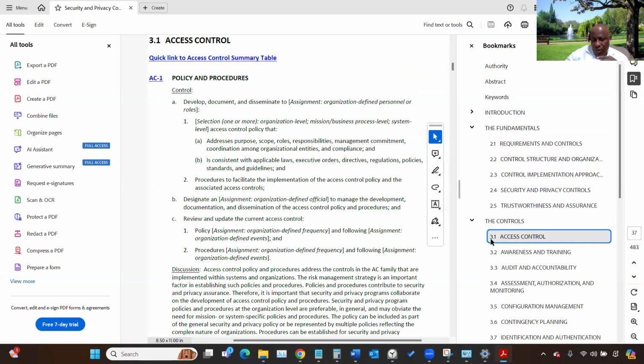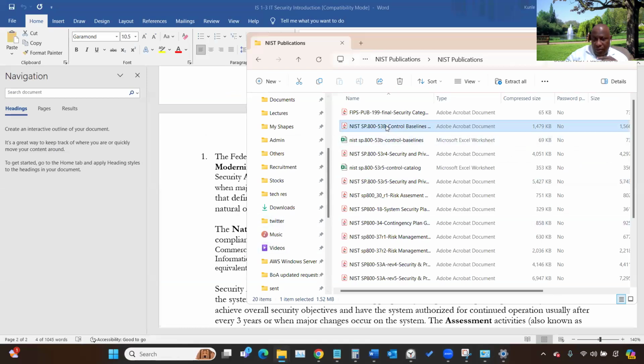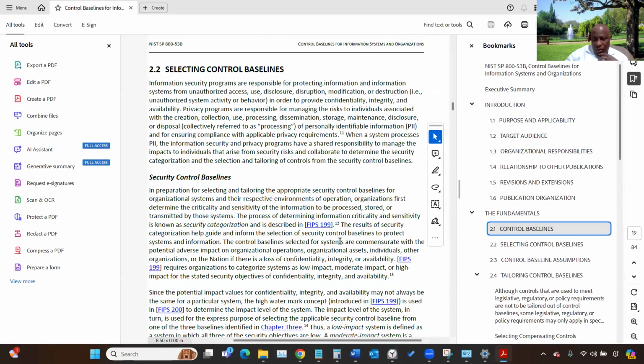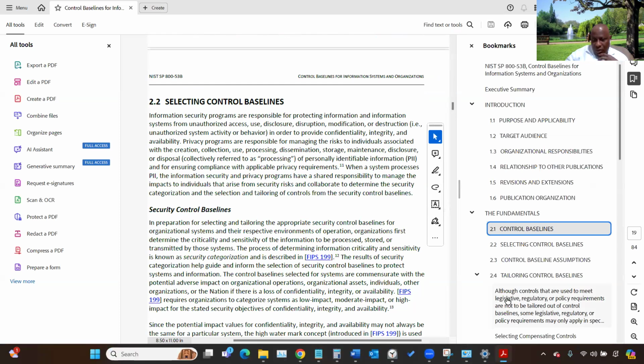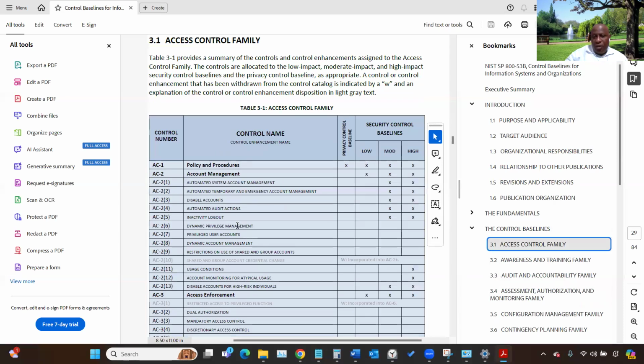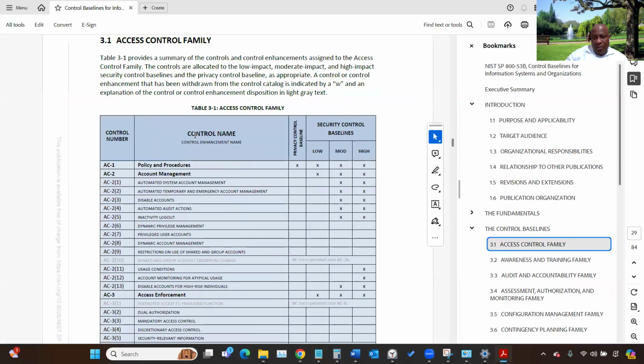You may not see them clearly here, but you can see the list of controls. These are just examples of what we expect.